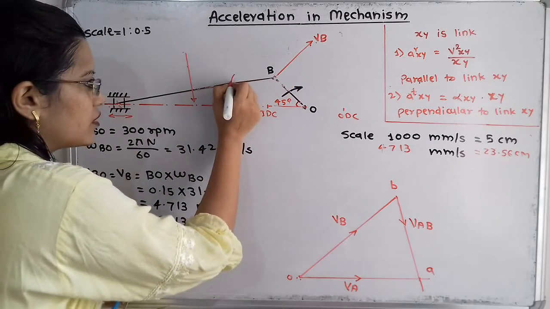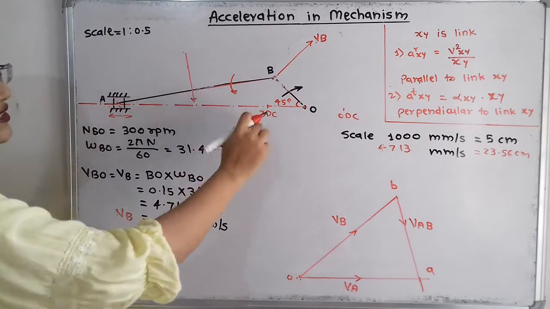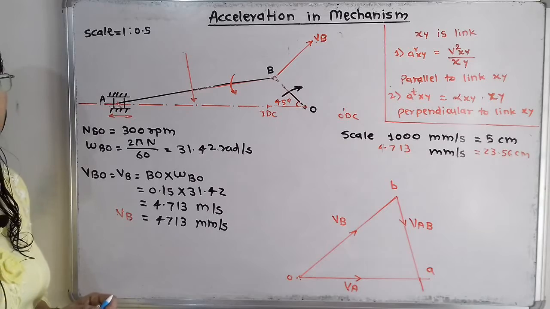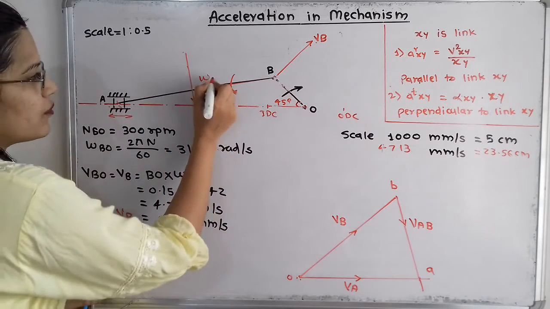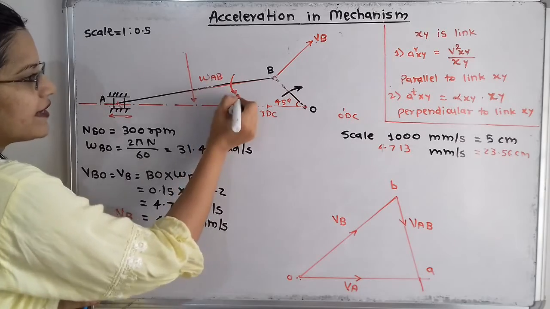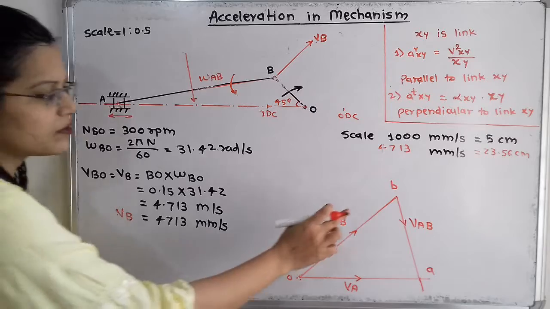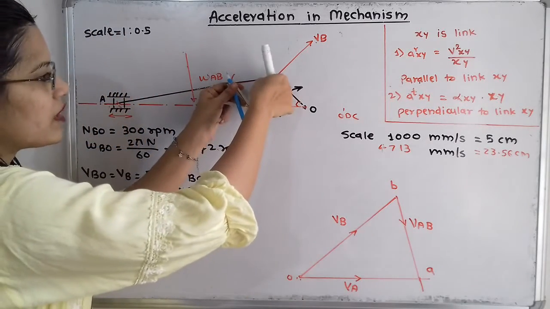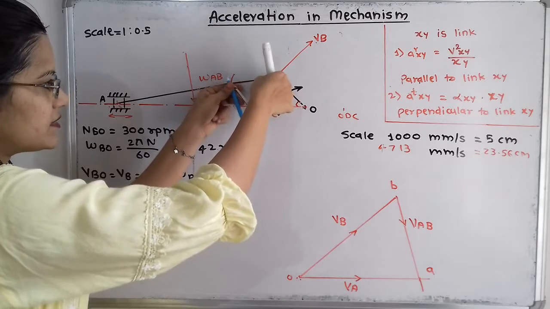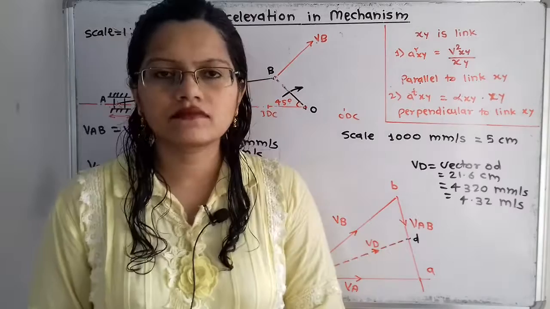So if I draw here, then this is the anti-clockwise direction. So we can say that omega AB is having anti-clockwise direction about center B. It is an important point here: about center B, because we have to move the compass by taking the center as B and in the direction of this velocity.